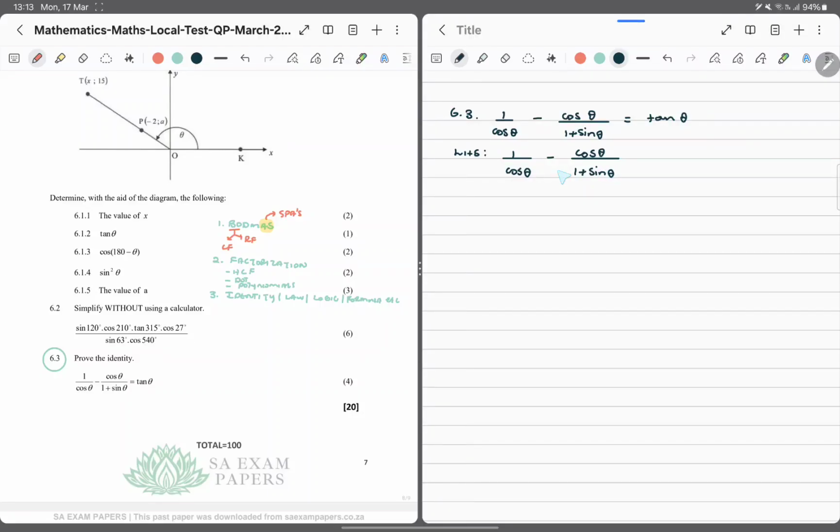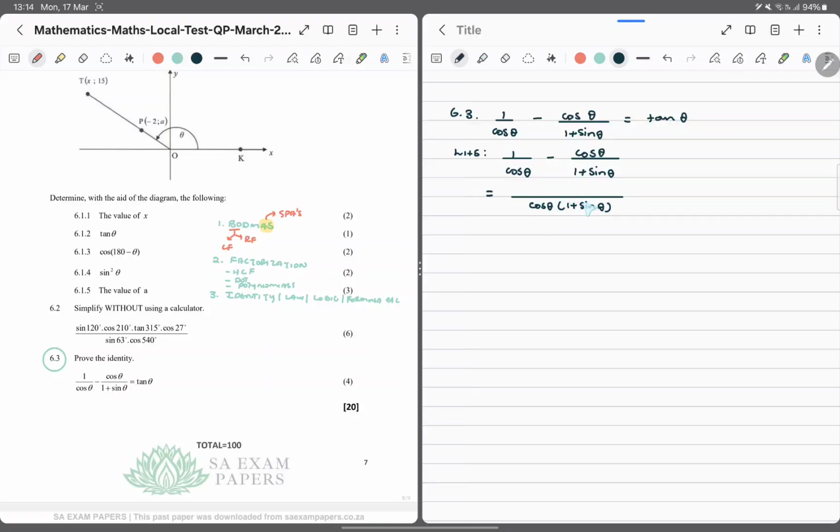Okay, so we can see that we have like terms literally in general. That's the AS section, addition and subtraction. So what do we do? We look for the LCM. So this is going to be cos theta into 1 plus sine theta. So the LCM is always the multiple of the two denominators, if this cannot accommodate that as well as itself. Okay, so it's called LCM, not LCD. Please don't say that, you will make me angry.